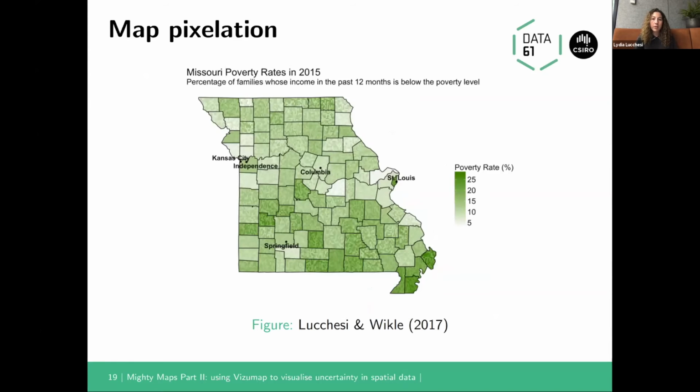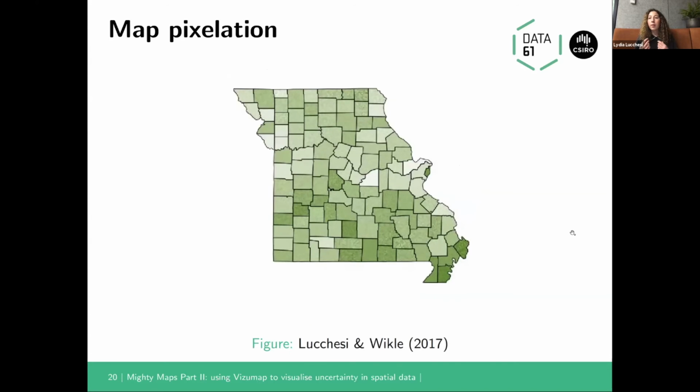Here's an example map visualizing poverty rates. So if you look around St. Louis, you'll see that those counties appear as if they're almost filled with only a single color. And that's just because there's low uncertainty there. And then in this region, in the southeast, it appears much more pixelated. And then we animated it so that the pixels flicker between sampled values. So here in that southeast region, you're going to see a lot of movement, whereas around St. Louis, it appears almost static, even though those pixels are moving just as fast.